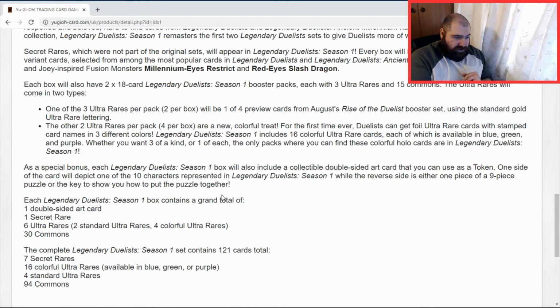As a special bonus, each Legendary Season box will also include a collectible double-sided art card that you can use as a token. One side of the card will depict one of the 10 characters represented in Legendary Duelist Season 1. So the 10 characters, which is probably going to be like Joey, Pegasus, Maker Tsunami, My Valentine, Truesdale, the guy who's the Cyberdarks, Crowley, is it Crowley? The weird guy from GX. Bastion, that's the guy I was thinking of from GX earlier. And then 3 more from Ancient, from what I can tell.